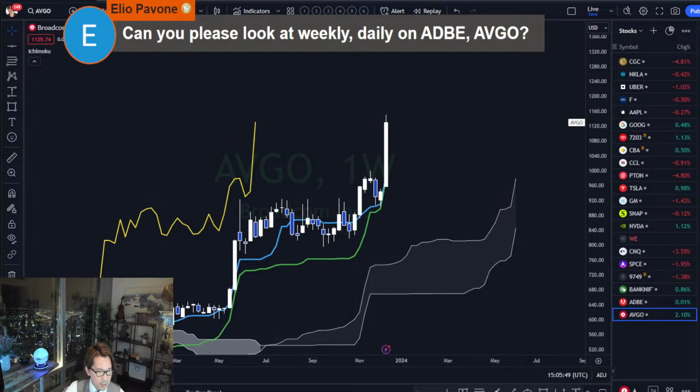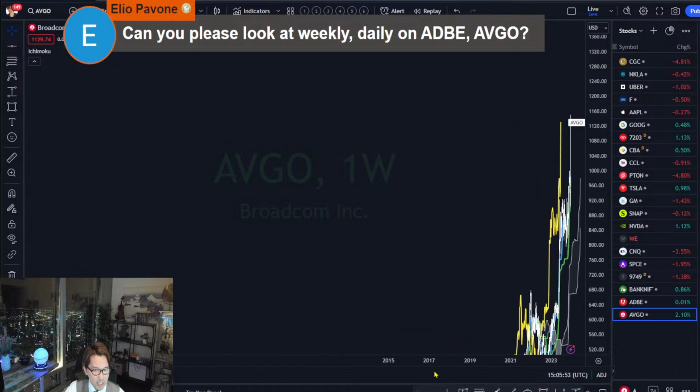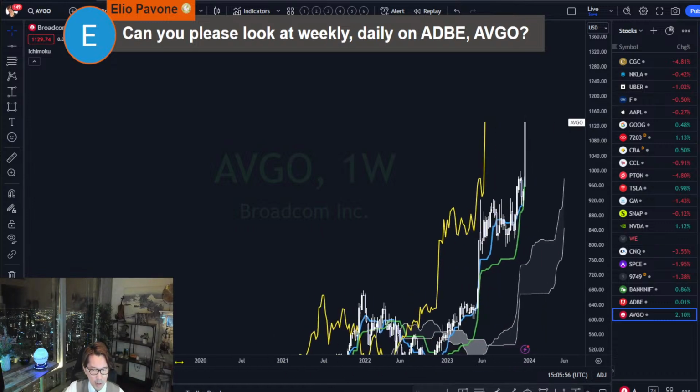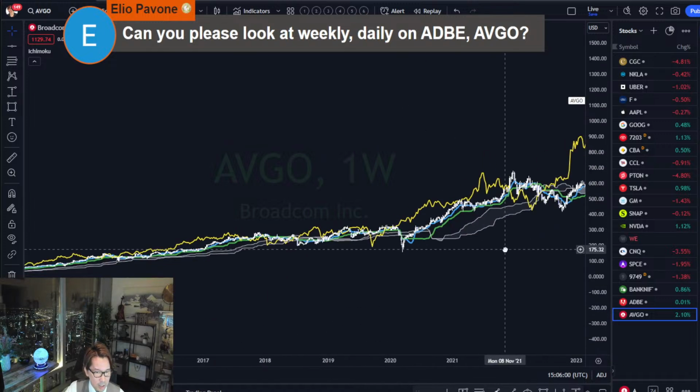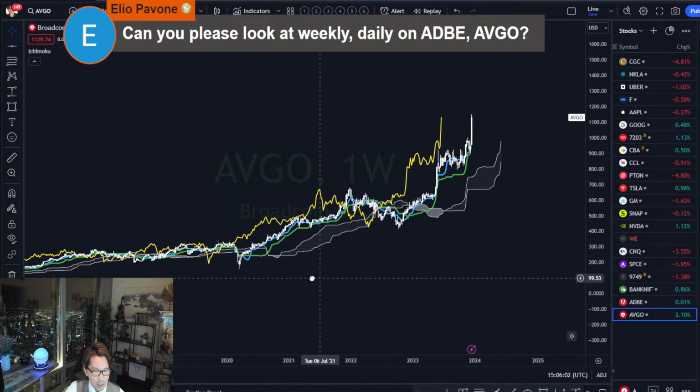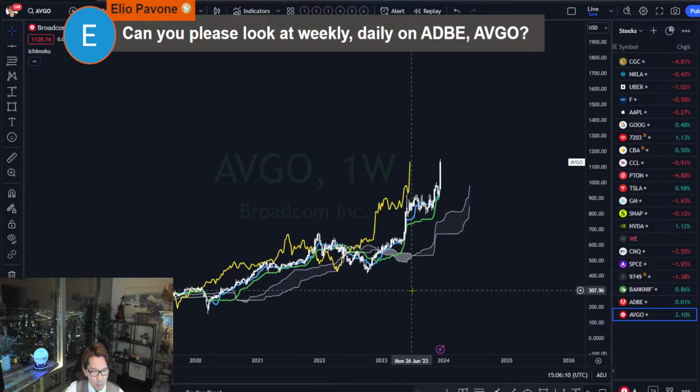So I will zoom out all the way. This is all-time high, it looks like. Yeah, it's all-time high. So let me check the whole history of the market. Okay, the market goes up and down, broke the Kumo here, and twice broke the Kumo. And now it looks like the market has been supported by the Kijun-sen.